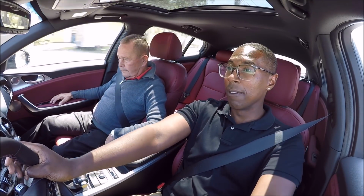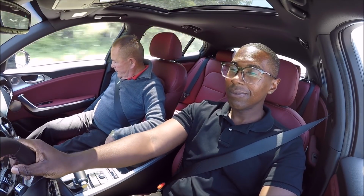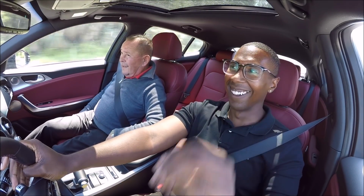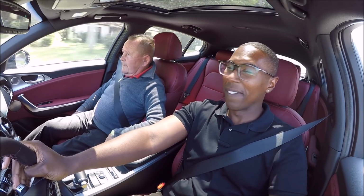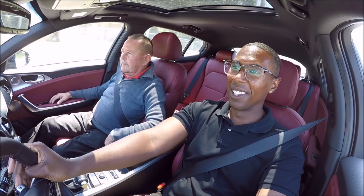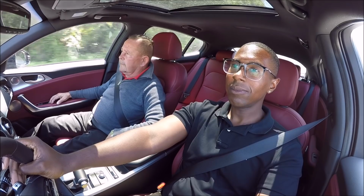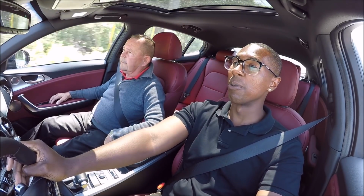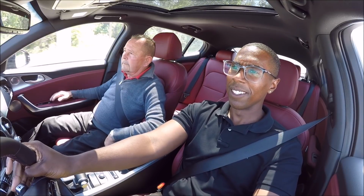Yes, yes. And the perforated leather just gives it an even more sporty look, but then you get ventilated seats. Right, which we need here in Florida. Almost definitely. Yes, that's the thing you need here. Heat is nice. My fiance always likes the heat, but the ventilated is where it's at for sure. Very quiet on the downshifts. When you're really going for the upshifts and the higher RPMs, you really hear it.